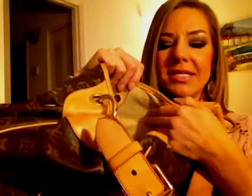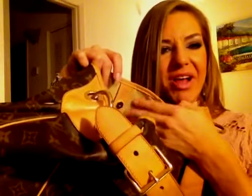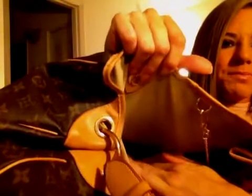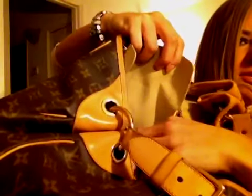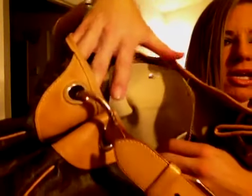The inside of this is very, I don't know if it's suede or very velvety feeling. It's soft, and it is a tan lining on the inside of this monogram print of this specific bag. On the inside, which I really like, you have this pocket. I don't know what I have in there, like a mascara. It's kind of hard to see. But then on the front of it, there's a little button, and then there's another pocket in there. So you've got two in one, right there.